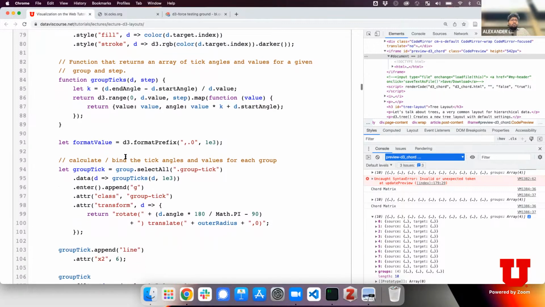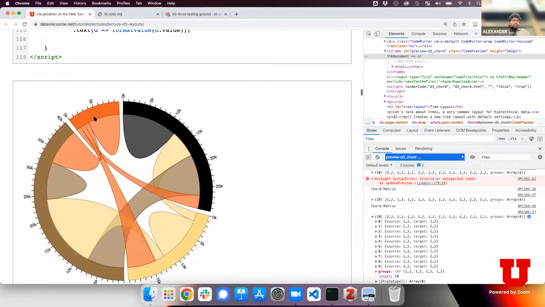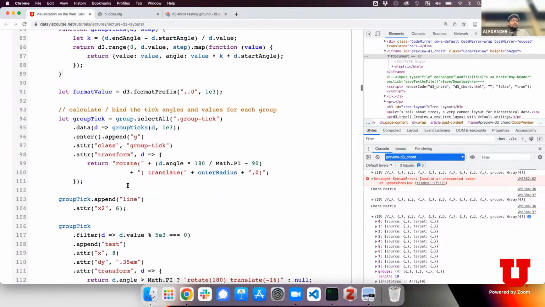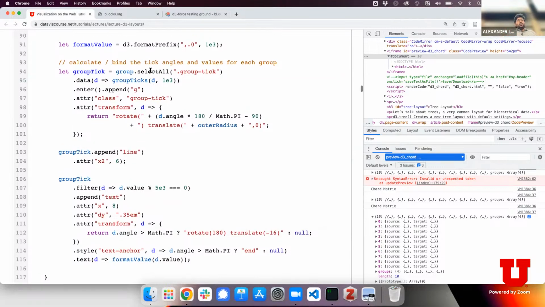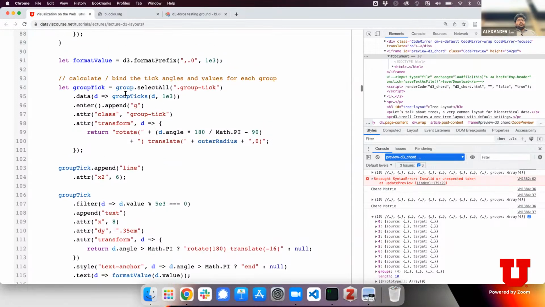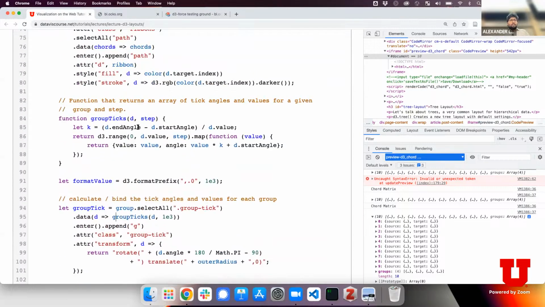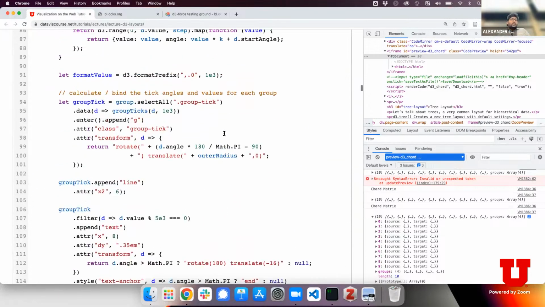And in the next part, these two sections just generate our donut chart and the ribbons to create a chord diagram. The rest of this code is essentially to draw our ticks. So we start by going onto our group, selecting a group tick. The data is essentially we pass the data to a group ticks function which we declared here, which takes the start angle, the end angle, and uses the range function to calculate 0 to pi and things like this. You can take a look at this code later.